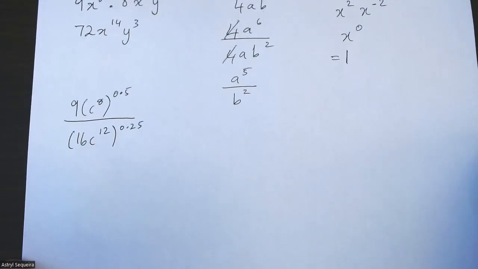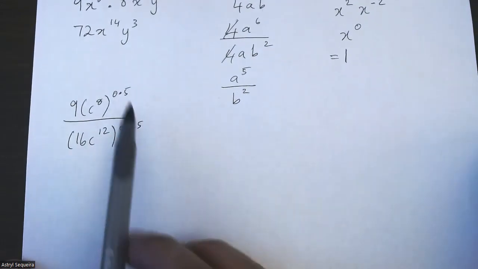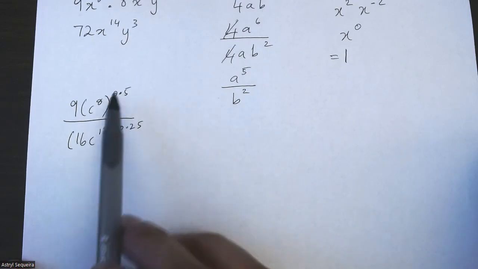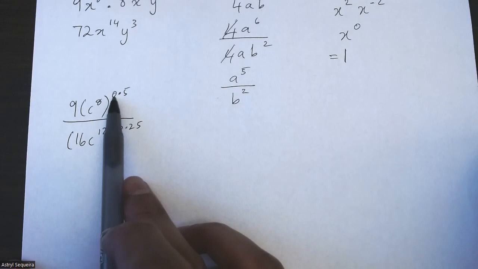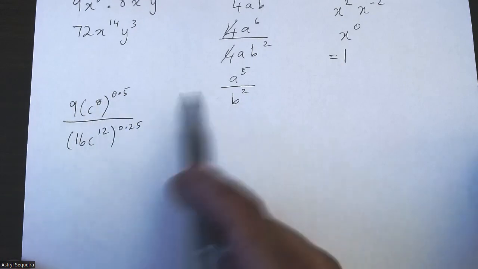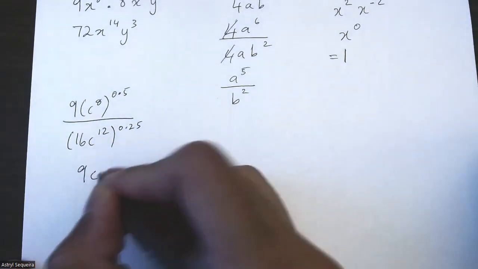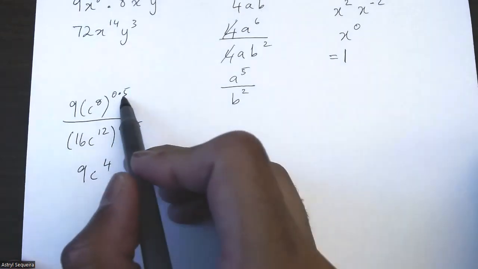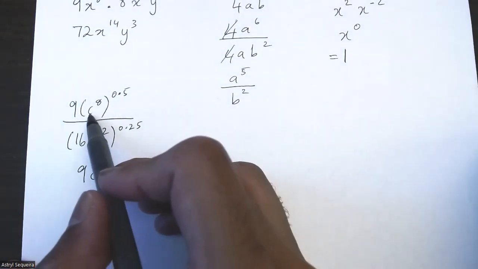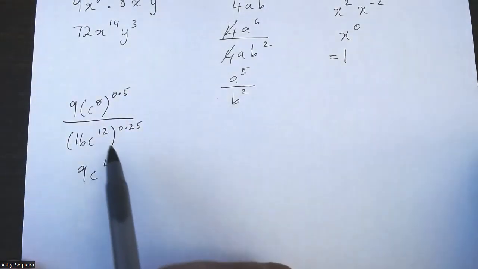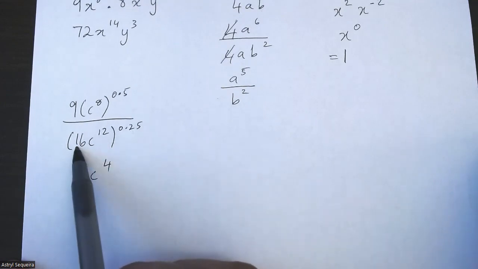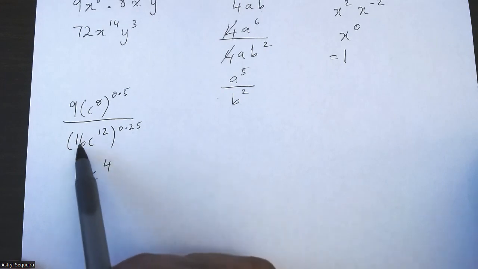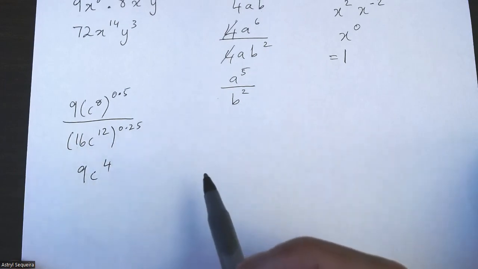And last question over here, again, I have decimals in my exponents. I'm going to distribute them into the brackets. So 8 times 0.5 is just 4, and then this 0.5 only distributes to whatever's in the bracket. It does not distribute to the 9. Over here, this 0.25 is going to distribute into the bracket. I'm going to start with 16. What is 16 to the power of 0.25?